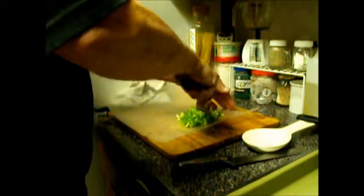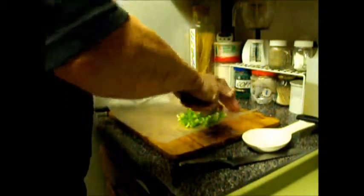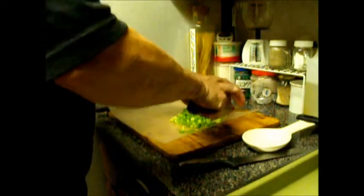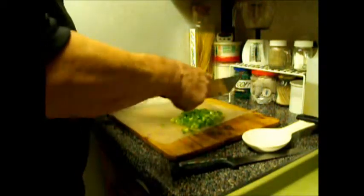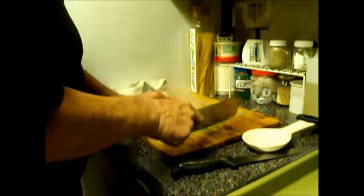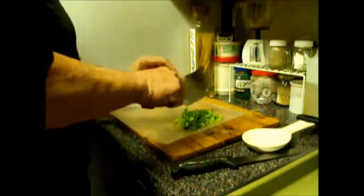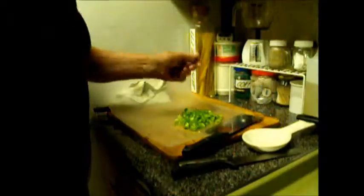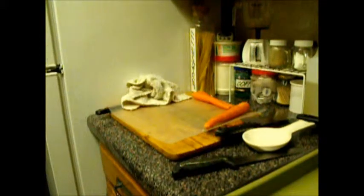If you've got a few big pieces in there, you can go back and run your knife through them again, and cut them down to a little smaller size. They don't have to be real small, just smaller pieces. Okay, we're going to stop here for a few minutes while I get ready for the next step, and you can see what goes on from here.